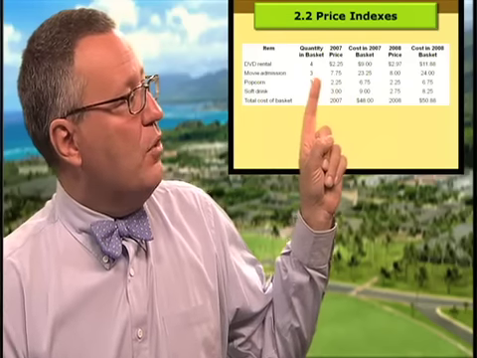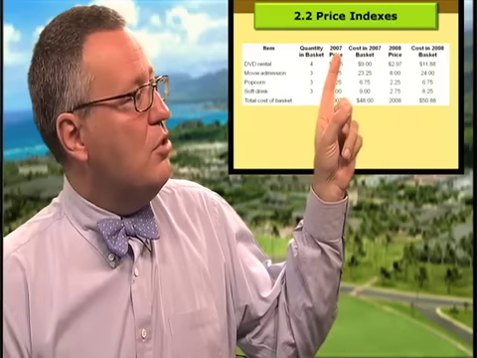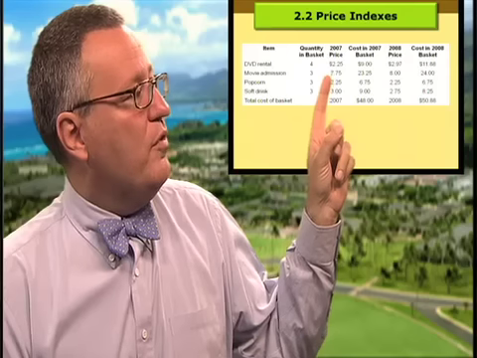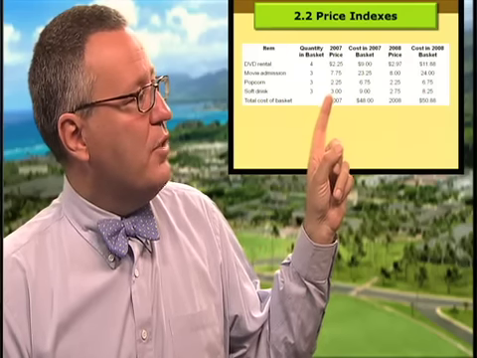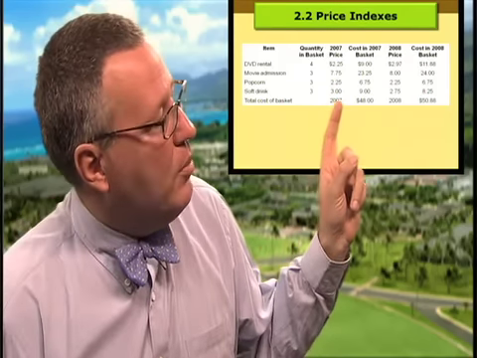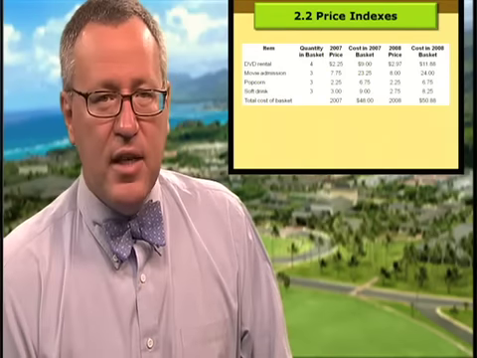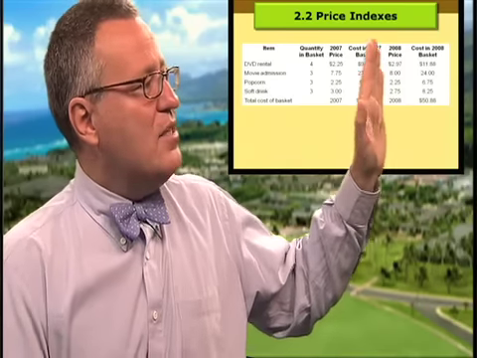But if you were to try and create a price index for movies, you'd see that in 2007, we have a price for DVD rentals, a price for movie admissions, a price for popcorn, a price for soft drinks, and we have a total market basket for 2007. Make sense? I think it does make sense. The problem is, prices change from year to year. So we take this same basket.